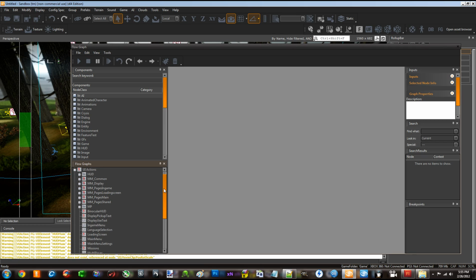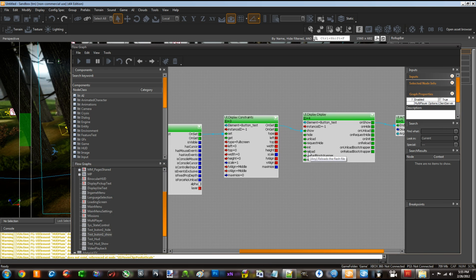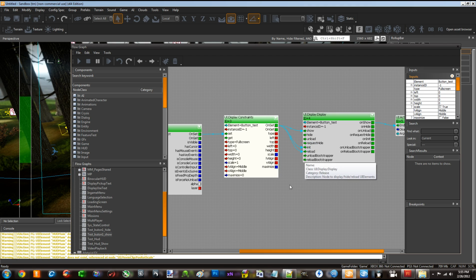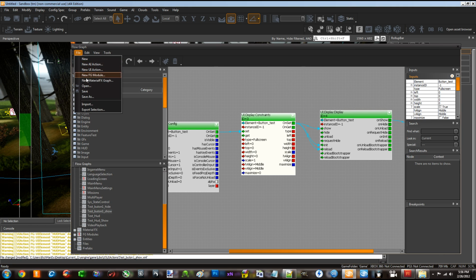But let's go to the UI actions. Let's go to our show. And whenever we show it, we want to reload the flash file. So on set, reload, and let's just also initialize it. And go ahead and file, save. So when we show it, we want to initialize it, reload it, and I don't know if it's going to work, but hey, let's try. And make sure we save.